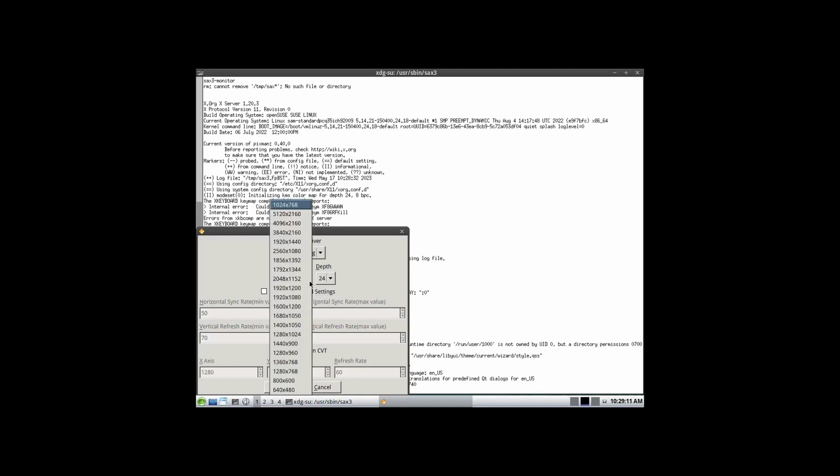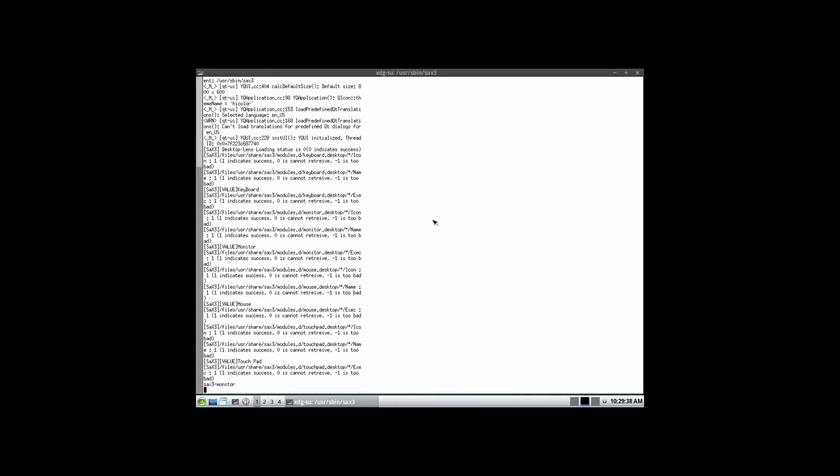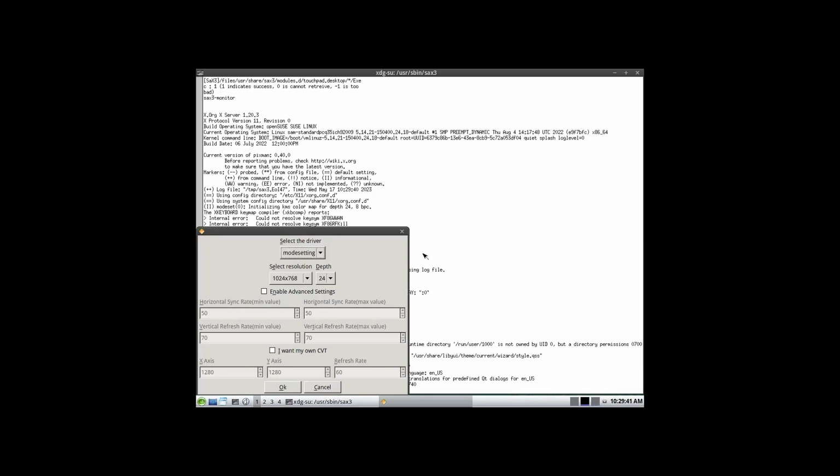I will keep the 24-bit color depth and just go over and select the right resolution, click on it, and it should increase the resolution. Let us see what happens. No, there is no effect right now. Let me go again to the SaX utility, input the password again. Let us see what happened. So again, it was reset to the default setting. We will have to increase the resolution, but I think it is not working.